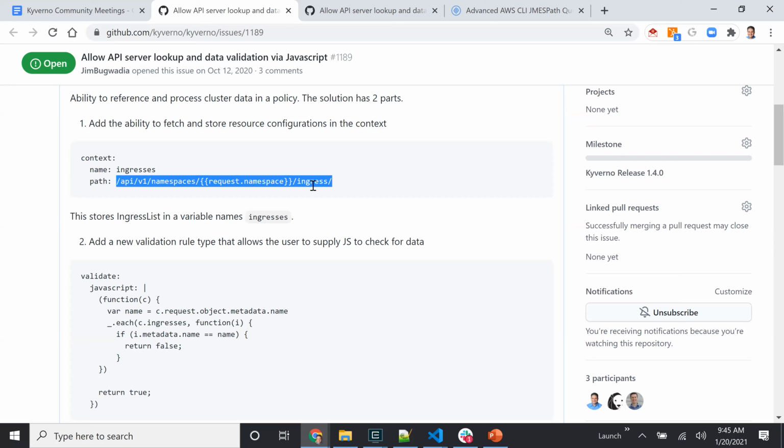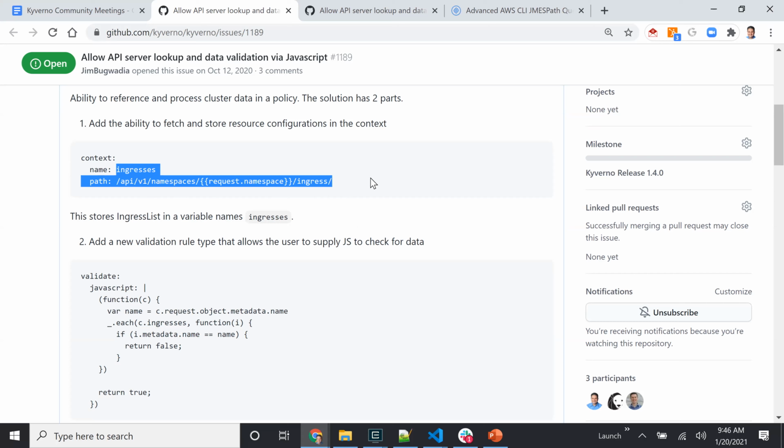It could be a list of ingresses like in this example, or a single ingress if you reference it based on the namespace name. We don't want Kyverno to be open to making HTTP calls to any arbitrary endpoint, but calls to the API server seem valid.